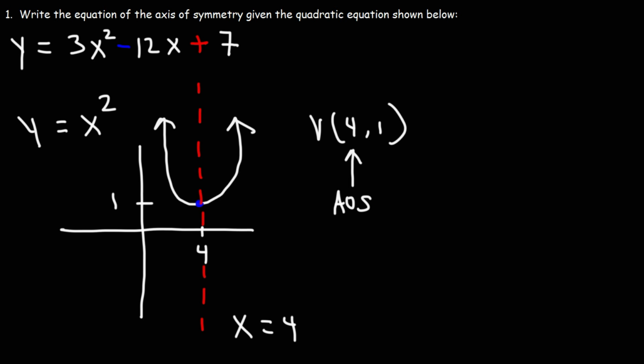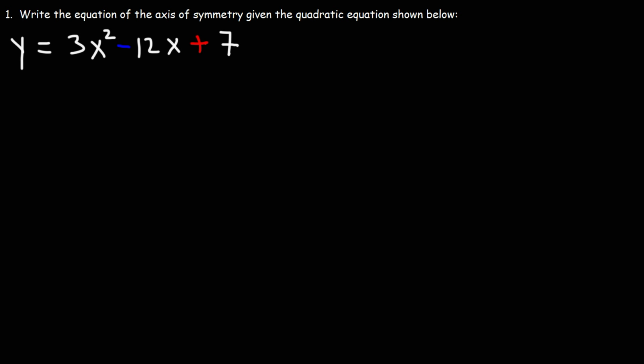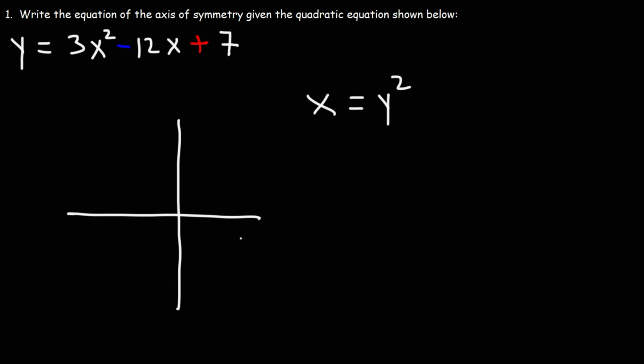And in most cases, you're dealing with parabolas that open upward or downward, but sometimes you might be dealing with a parabola that can open to the right or to the left. So instead of having an equation like y equals x squared, you might get some variation of this type of equation, x equals y squared. And it can open to the right or to the left. But let's say we have one that opens to the right. The vertex is now at this point. And let's say that's at 2, 4. So the vertex will be 2, 4.